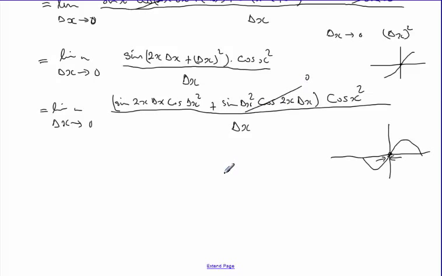Why I'm doing it this way, why I'm guiding you there, is because I know where I'm guiding you to. So you mustn't question me, why are you choosing that? It's because I know where we're going. Altogether. Okay. So now we've got this 0. What are we left with? We're left with this: limit as Δx goes to 0 of cosine x squared sine 2x Δx.